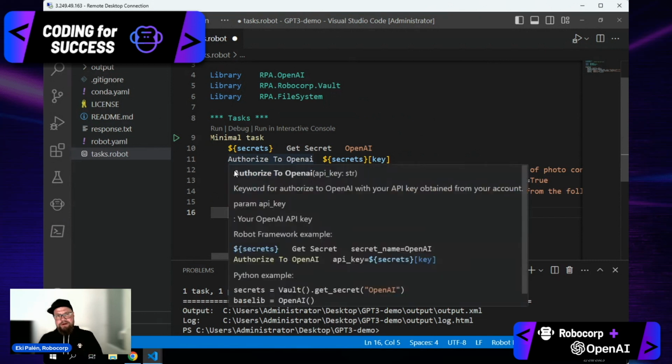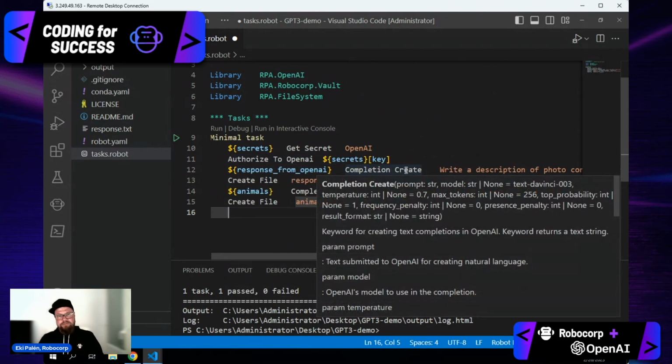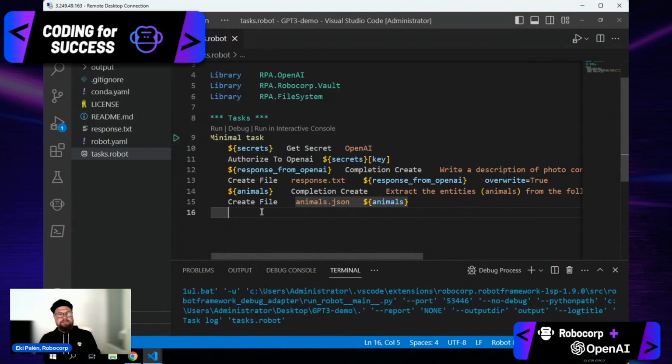Now as I run this robot again, it will get a new completion from the OpenAI. So the animals might be different from what we saw earlier. But let's see what happens. I Ctrl+P and run robot.